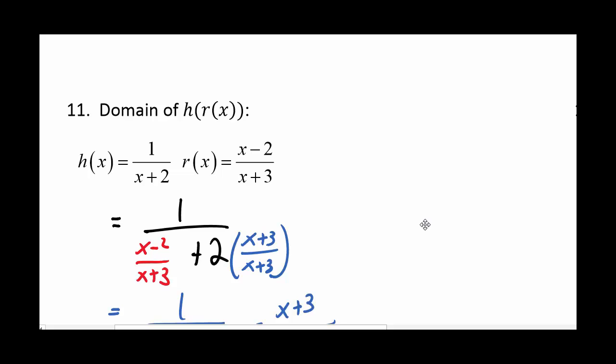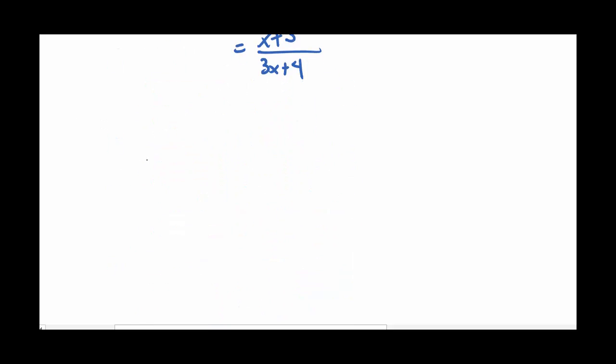Now the question actually asked for the domain of this. So in the domain, I want to look at the inner. Alright, so looking at R, I'm going to look at its denominator. So what number can't I have in that fraction? I can't have negative 3. Okay, so that's going to show up in part of my domain statement. That negative 3 is out of there. Looking at 3x plus 4, that one, I want to figure out what it can't be, and that would be that x cannot be negative 4/3. So that's what I want to say in my domain statement.